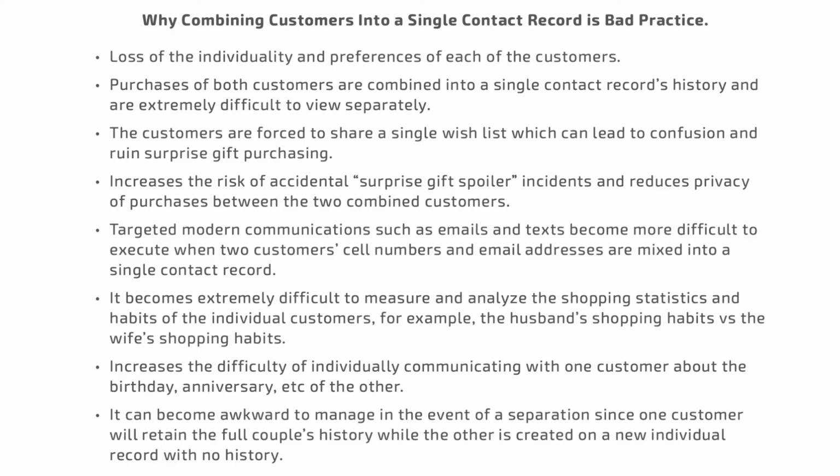So let us review one more time the benefits of utilizing contact linking. You can keep couples, families, friends, referrals, and even organizations all linked together and clearly visible, preventing the loss of individuality and preferences of each customer. This makes it easy to measure and analyze the shopping statistics and habits of individual customers. There's no need to struggle with how to label birthdays, emails, phones, or addresses, which will allow you to clearly communicate with a customer about a birthday, anniversary, or other upcoming event.